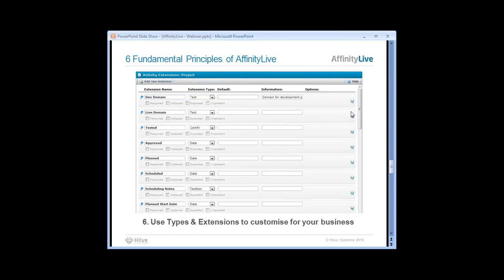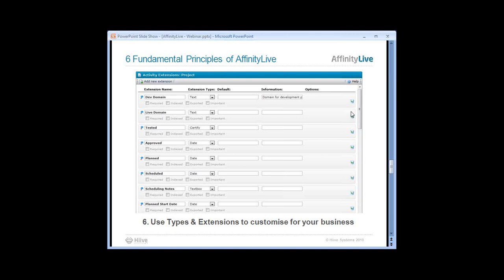And the last comment I'll make is that you can use these things called types and extensions to customize AffinityLive for your business. A quick example, if you're a graphic design agency, you might have, let's say, three different types of job. You might have a logo design type of job, an annual report type of job, and, for example, a brochure type of job. For an annual report type of job, you can have a whole lot of fields that talk about which staff member is going to provide the chairman's report and where we are going to get the details for other parts of the annual report. And you can configure those custom fields so that when a new staff member or one of your team comes into work on the job, they can quickly see in front of them all the key information and know what's going on.